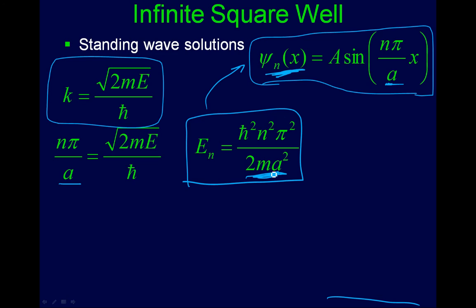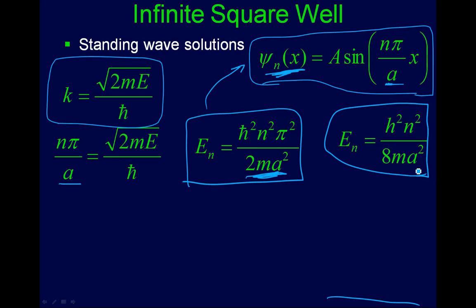On the fall 2016 test, we basically did this calculation. We did it in a different way, thinking about de Broglie waves, and the energy was this here. And if you just convert h bar into h, you get the same result. So this is just a different way to write that energy. But this is the quantized energy. And so this relationship here tells us that this energy has to be quantized.